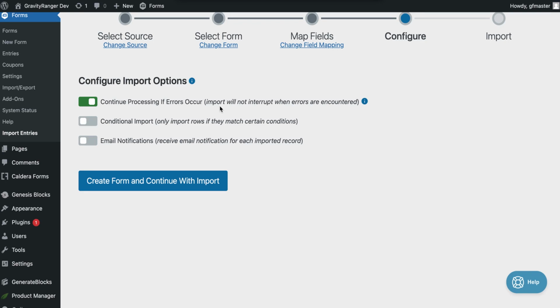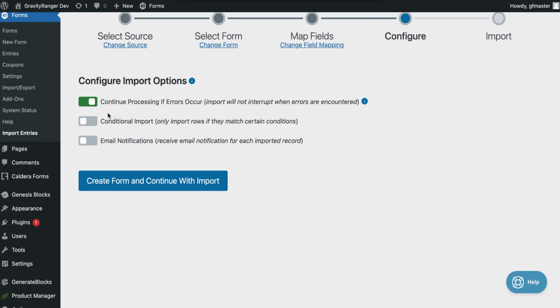Instead of that happening, this will just continue to go past the error. So if you had 100 rows on your CSV file and one of them has an issue, instead of it erroring and you having to go through the whole process again, it will just pass that error and keep processing the data. Okay, so I recommend you keep that enabled.